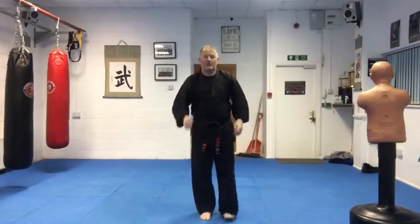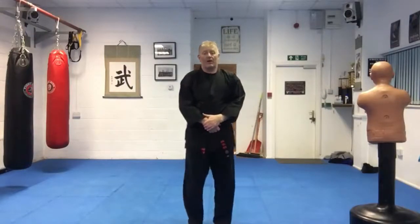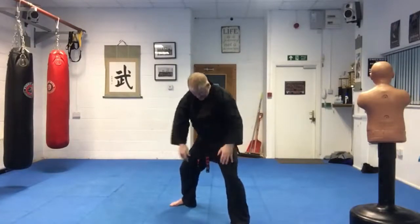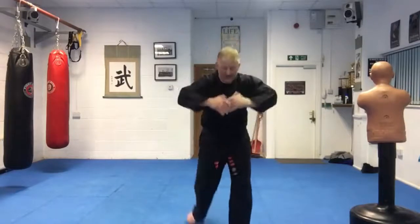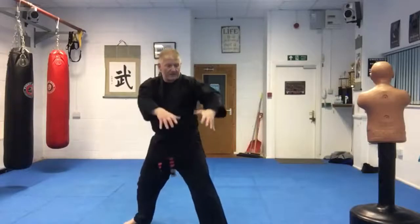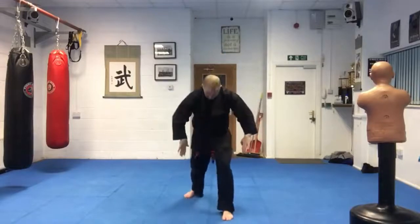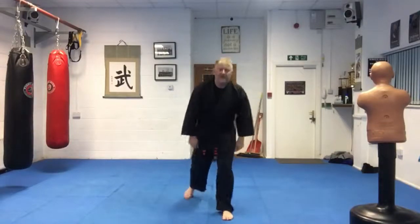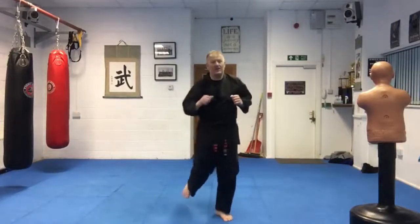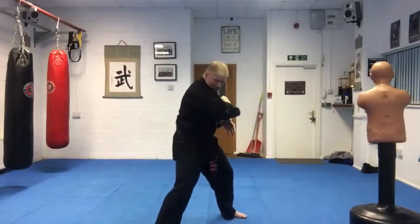Okay, with this again, you can probably guess the start of it. We're going to step back and we're going to do a double outward chop block. So we're stepping back this time, out. Now with this one, we don't step over the diagonal because he'll still be able to get in on us. We want to step back to a short bow stance. From there, then we come up, knee, if they're too close, or kick straight through, land, elbow across.